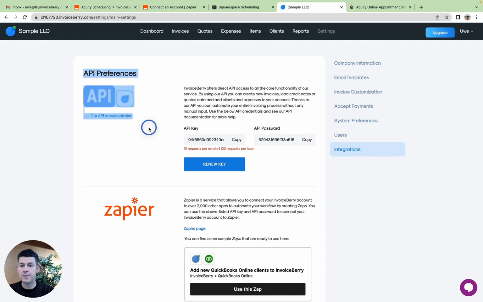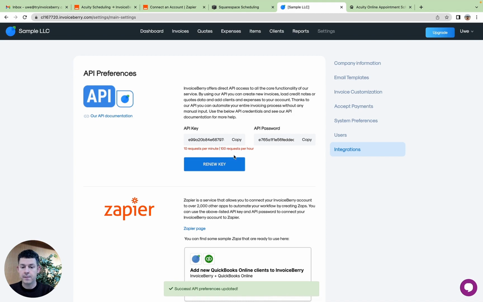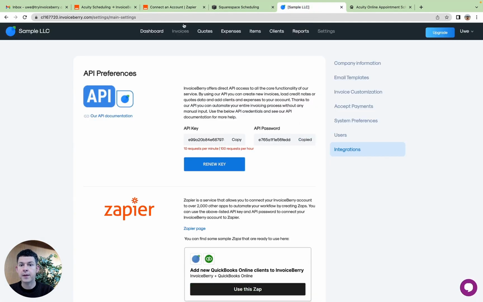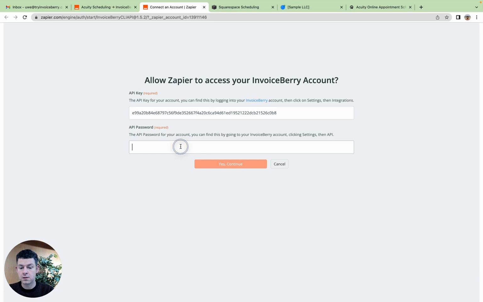And here you have your API preferences. You either see your key and password here, or you have to request one. You can just click on request and it will generate your API key. You can just click on copy here, paste it, then copy, paste it, and click on continue.